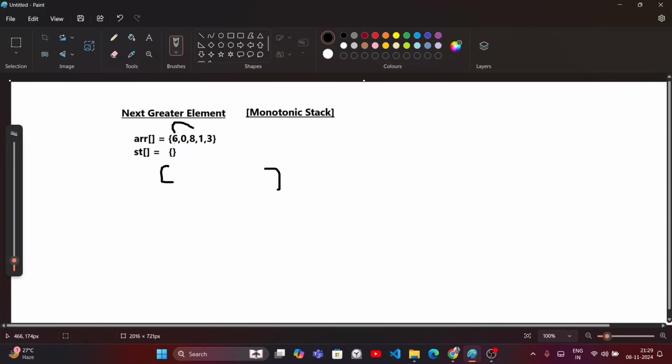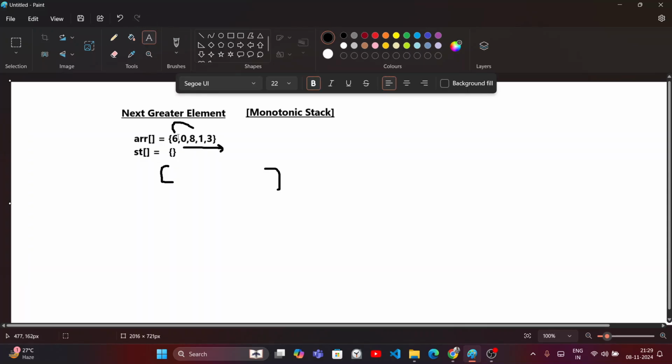Standing at 6, from the next position I will find whether any element is greater than 6 or not. I find that the element 8 is greater than 6, so I will put the value 8 here.